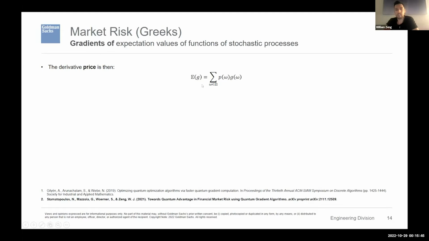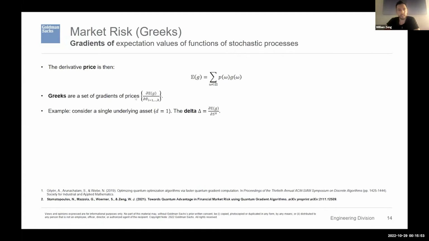And then if we want to know how this price is going to change with respect to model parameters, market parameters, we want to know basically its sensitivities. So that's going to be a set of gradients. Let's say there's k different parameters that we want to take the derivative of this price with respect to. Often you want to do this because you want to hedge the risk of holding that position. Maybe I found out that this contract, I think it's worth $100. But if I've estimated the volatility, the rate that the Apple stock moves, poorly, then it's not worth $100, it's worth $0. Then I want to act differently than if I estimated it poorly and it's only worth 99 instead of 100. So you treat the risk of buying that contract differently.